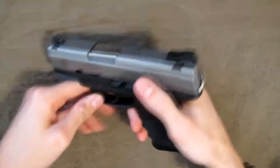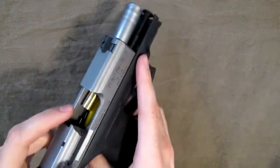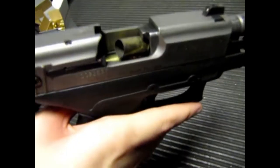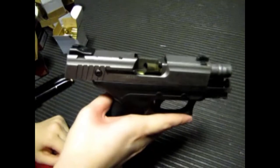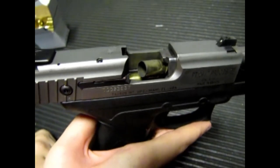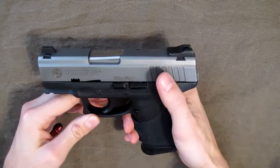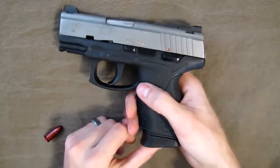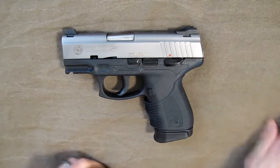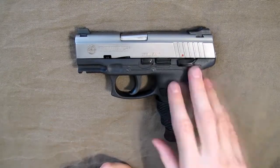Another day when my wife and I were out shooting, we had another interesting issue — the brass actually turned backwards in the chamber. I'll show a clip from that day. I'm not sure why or how that happened, so if you have any thoughts please leave them in the comments. I've put many rounds through this and those are pretty much the only malfunctions I've had. It could be the ammo, me, the gun, or the magazine — take it with a grain of salt.